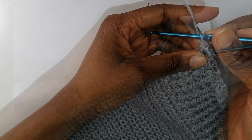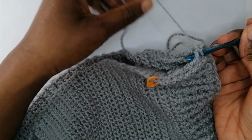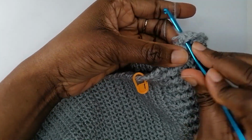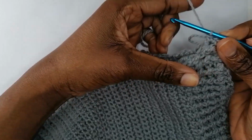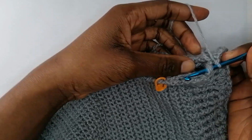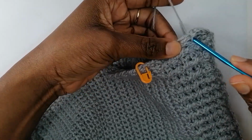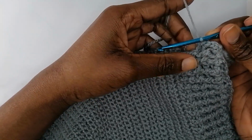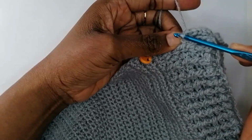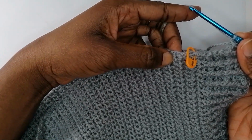Where you have double crochets like here at the bottom, make two single crochets in each double crochet. So for instance, for this double crochet, I'll go through it first, look for the corresponding double crochet at the back, one single crochet, still in the same double crochet, I'll go through it and same thing at the back a second time. But once we reach the single crochets, it will be one single crochet per row.